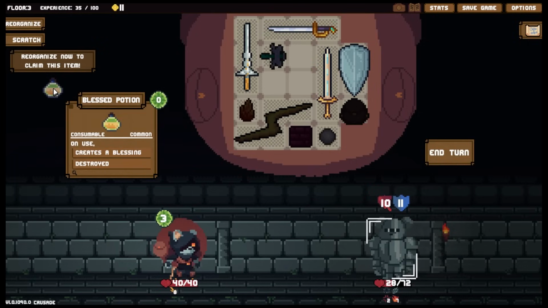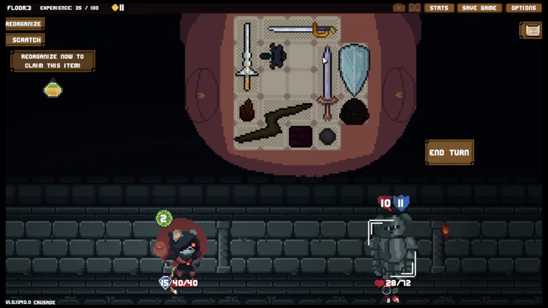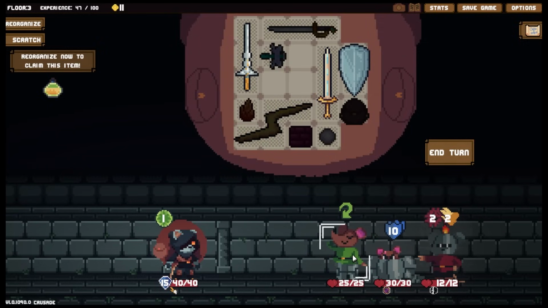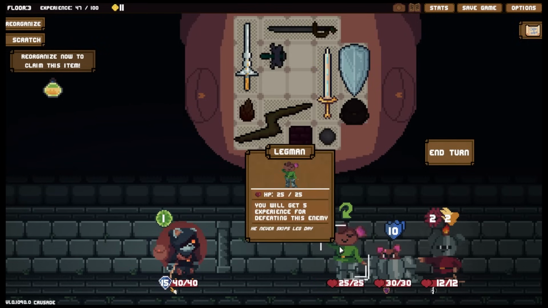Could reorganize now to get a Blast Potion. Unfortunately, I have no passive block. Otherwise, this would be amazing. Having any kind of passive block right now would be bonkers, because it's just scaling how much block that's going to provide. You're not going to take any action this turn, actually.